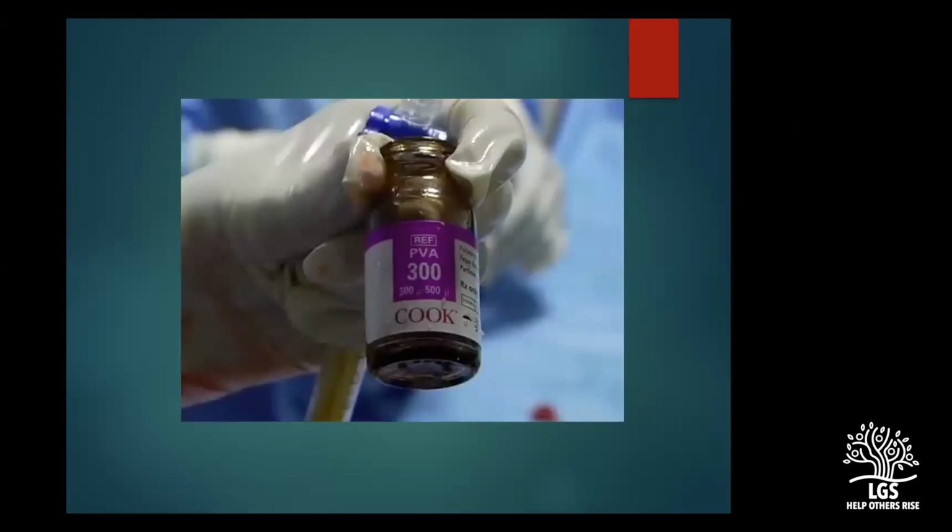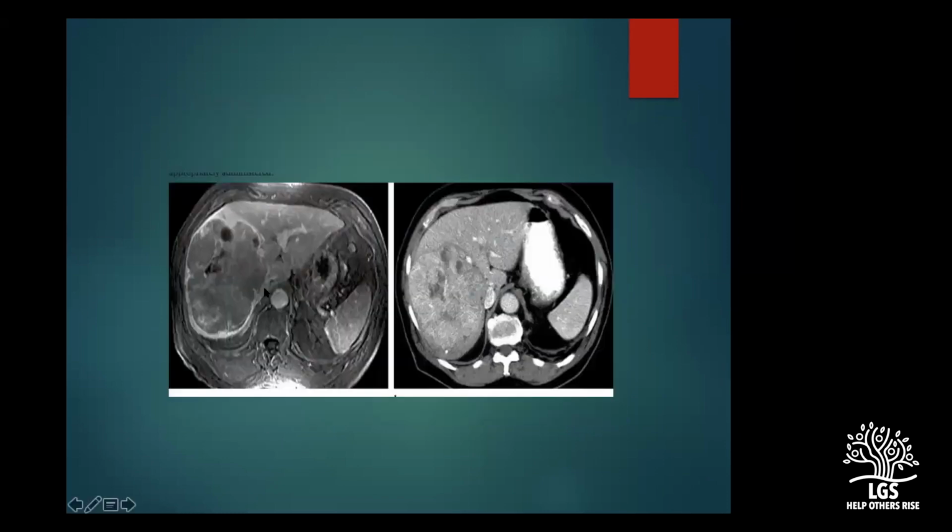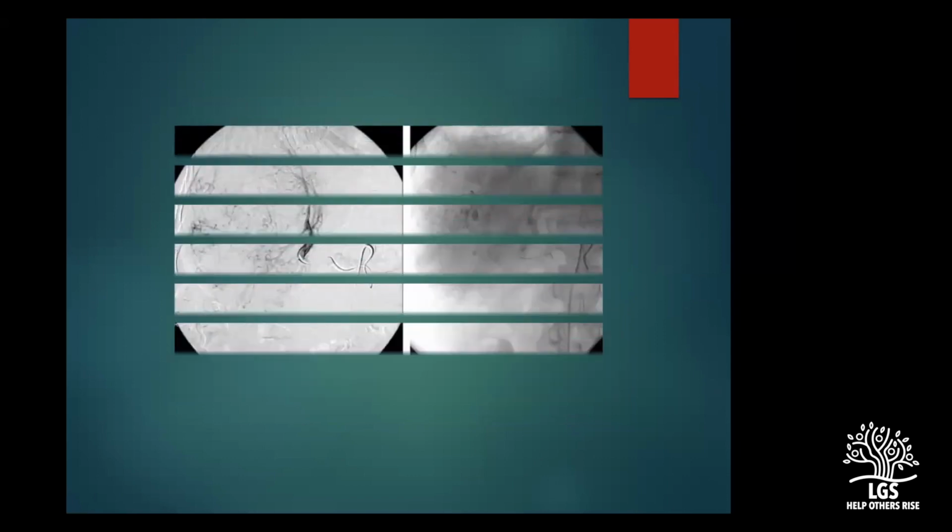So for the therapy with lipiodol and doxorubicin, followed by the embolic agent, which can be PVA, it can be gel form, it can be any of the agents to block off the blood supply to the tumor. So this is what we do. And this is a large tumor. This is not in a pre-transplant setting, but I just wanted to show that we go to any extent when it comes to treating these tumors with TACE or TARE.